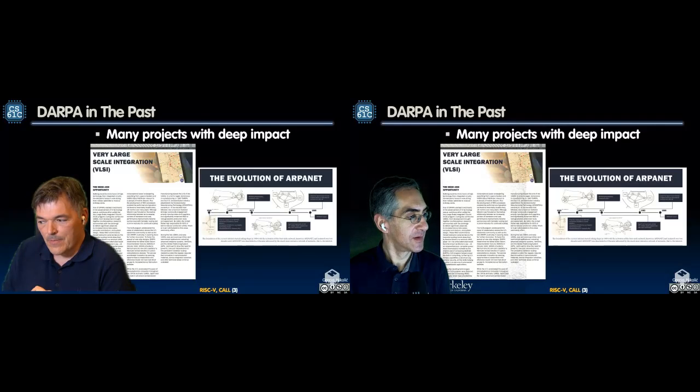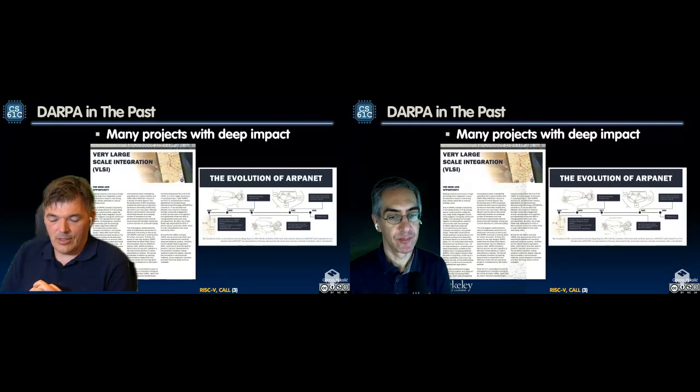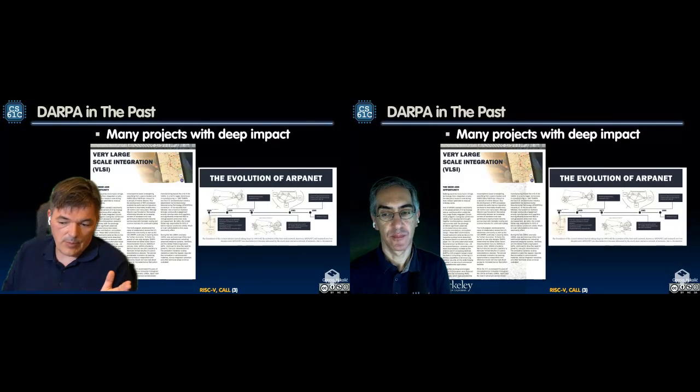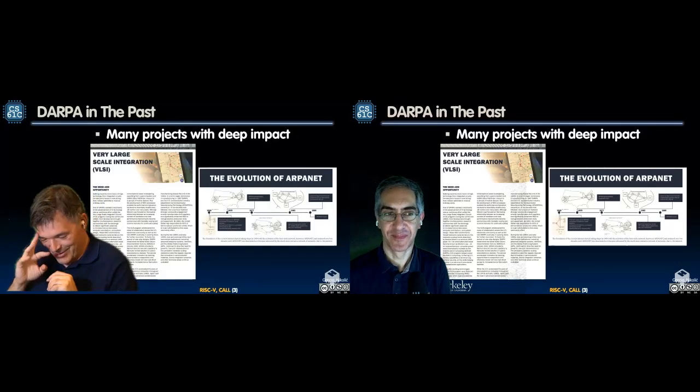And now that's it. There was a big program back in the 70s and 80s to develop very large scale integration, meaning better and better chips to ride Moore's Law. We talked about Moore's Law, but every few years somebody came up with a reason why Moore's Law would stop, why it would end. Initially Moore projected it was going to go till 1975, and there were people having end dates written, 1978, 1980, 1983. Every few years there was a reason why there should be no more Moore's Law.